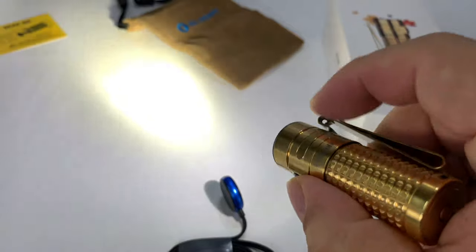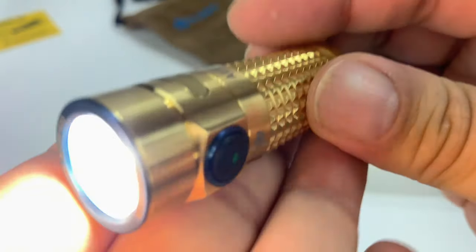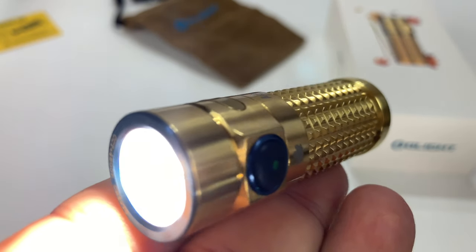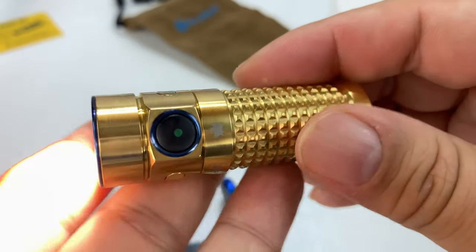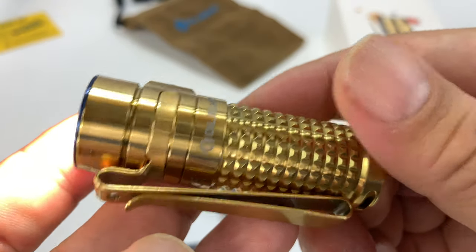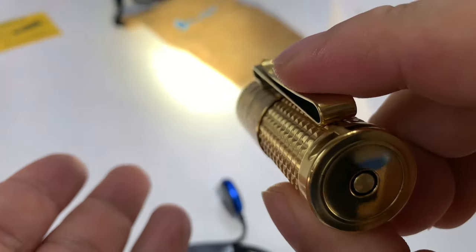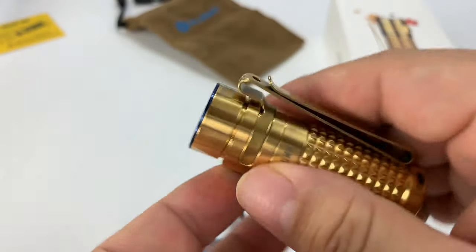This thing is pretty bright. I think on its max setting it gets up to a thousand lumens, which is kind of crazy. Look at this thing — this is awesome. It is really a premium looking light. All of the Olights in my experience have been super, super nice, and they just feel nice. But this is such a unique color — I really, really dig it.